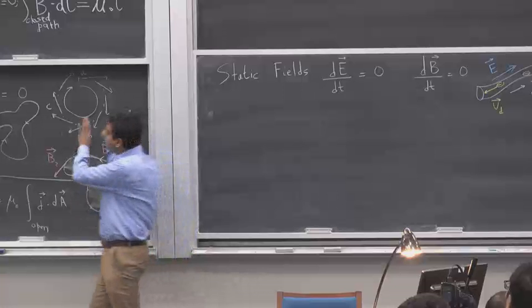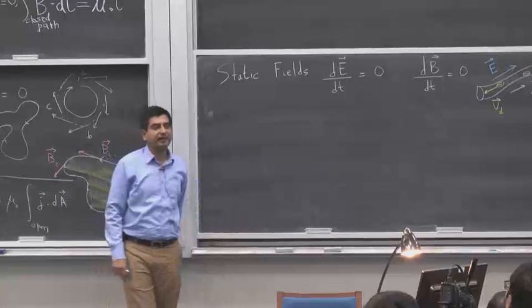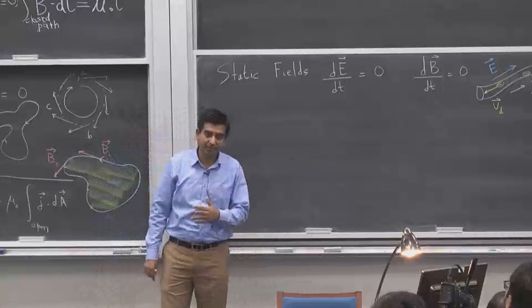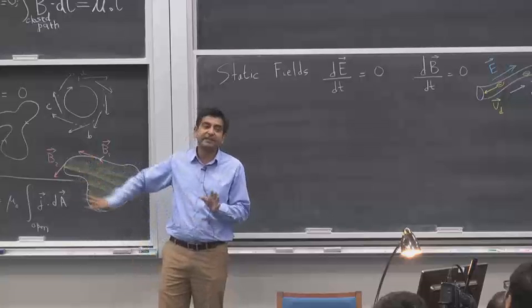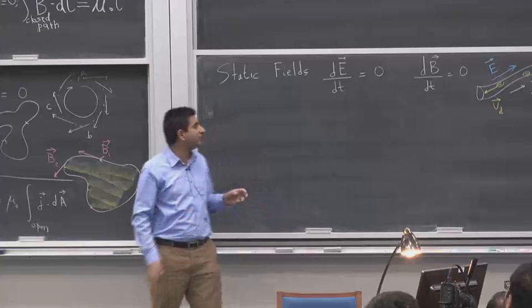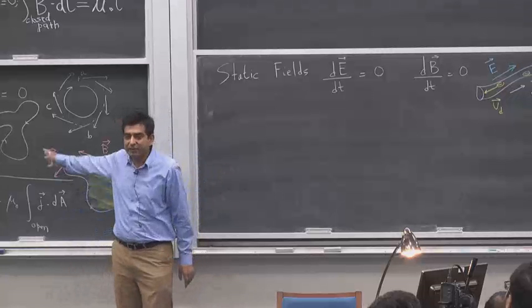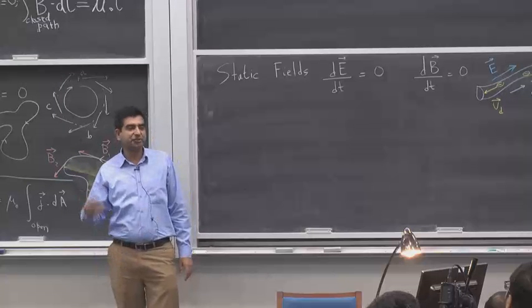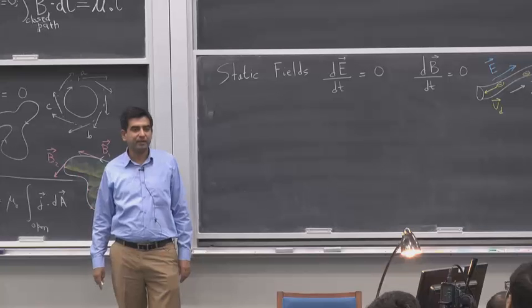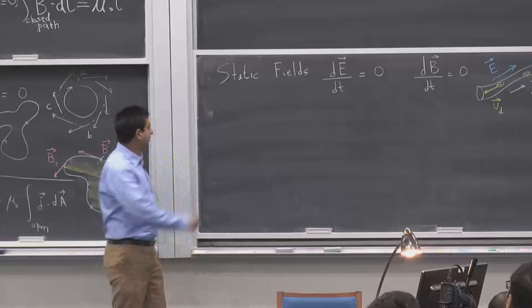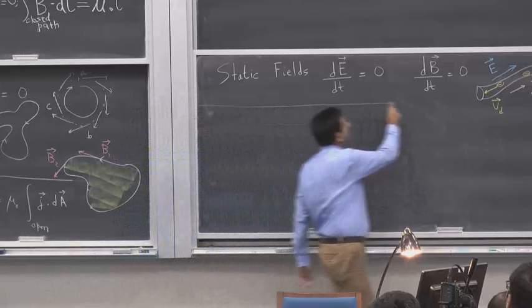So these are only partially correct forms of Maxwell's equations. They're incomplete. They are complete to the extent that we only deal with static fields. But the moment we introduce time variation in the fields, these equations change, and they pick up additional terms. Now, what I'm going to talk about first is time-varying magnetic fields.